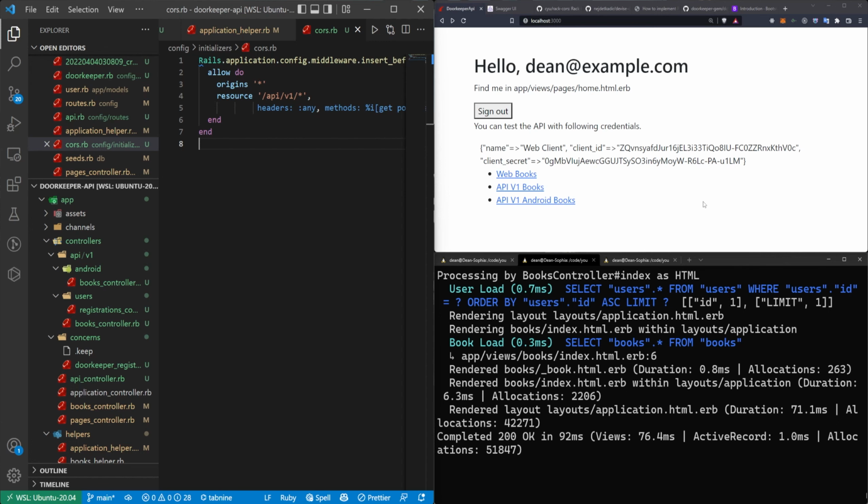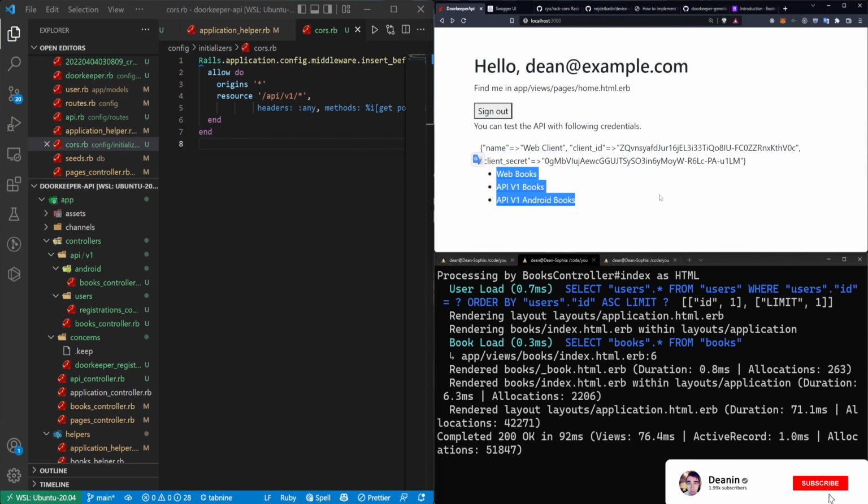My plan is to use this in future tutorials, this specific application, to create some React tutorials that involve using a Rails backend where you can log in and log out. That's why we're working with different applications and clients here. So this is a much more robust system than what we've been using before.